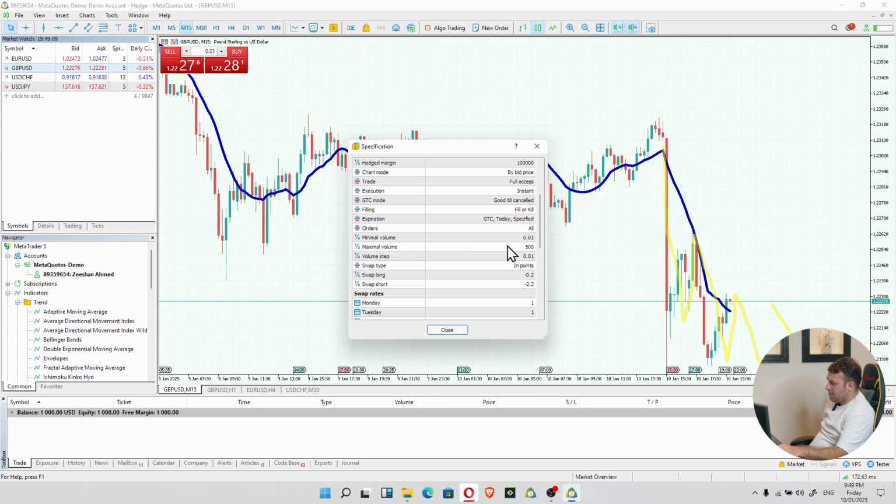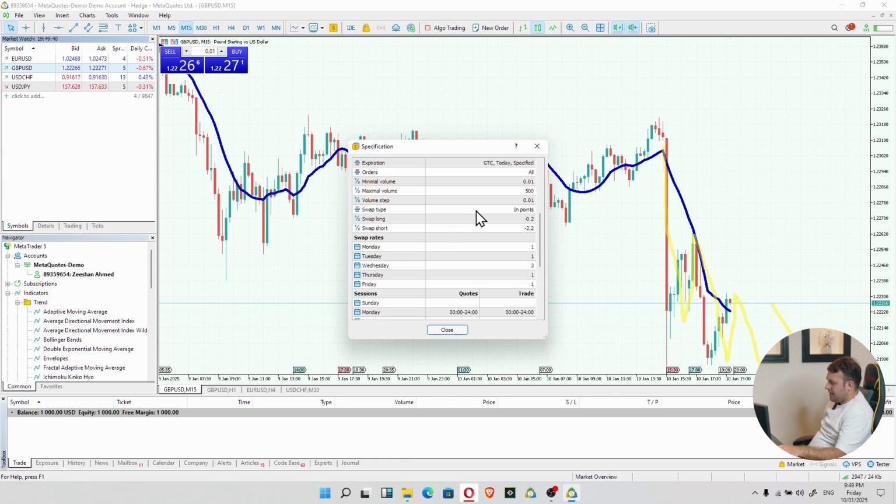Minimum volume: minimum 0.01 at a time you can take on a trade, which means 1000 units, and the maximum you can take is 500 standard lots, which means £500,000 you can buy at a time. And then we can go to the volume step. How will volume step? It will step by 0.01. Your price will matter on this movement.